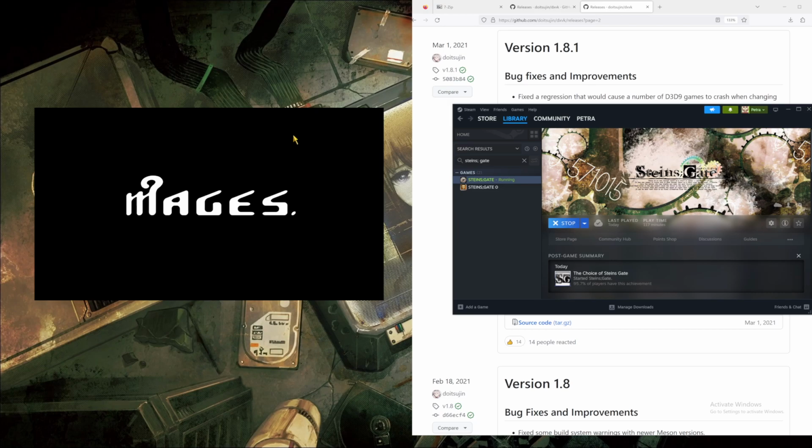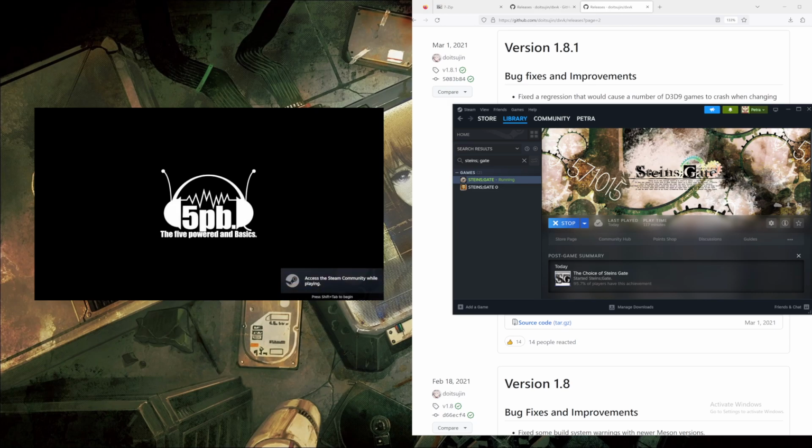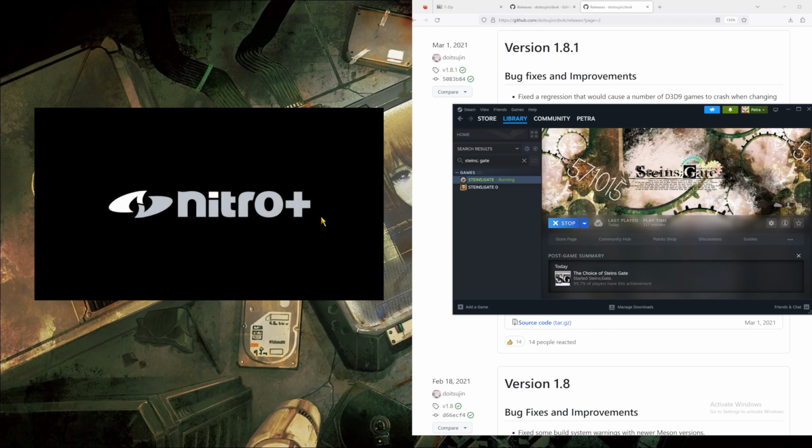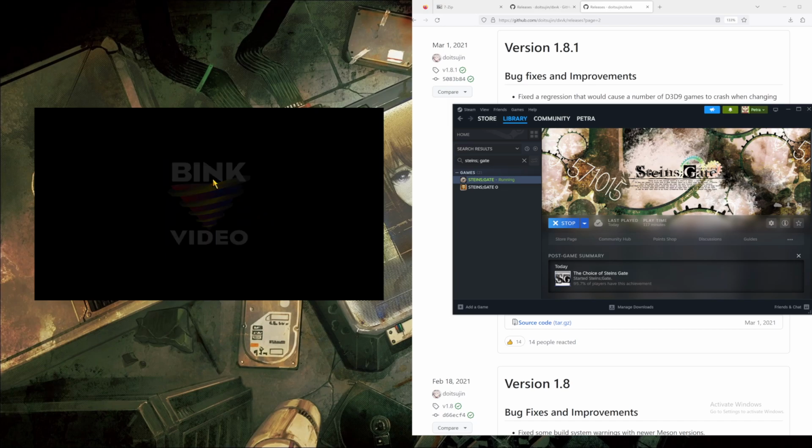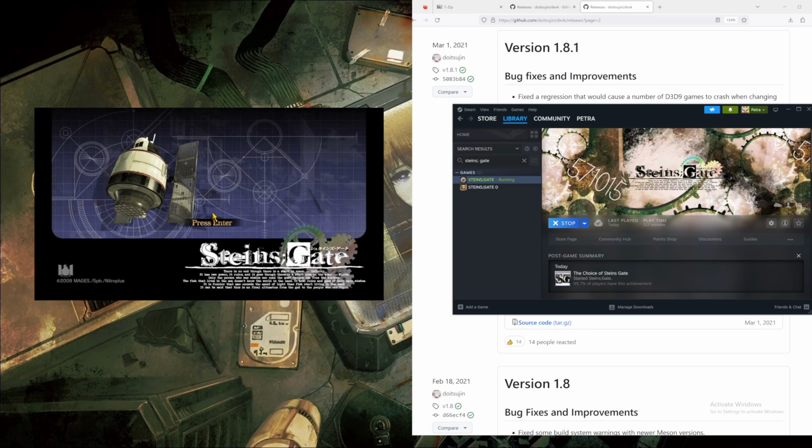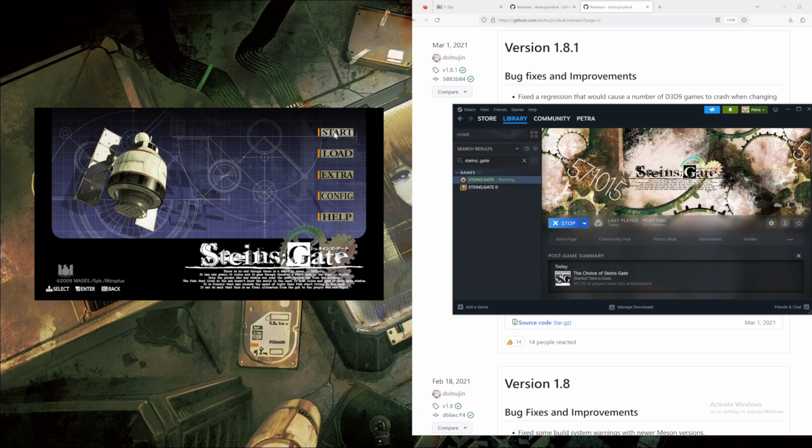And we will give this a moment. And now we can see that we actually have a menu that we can interact with now. And we can press enter, and you can find that we can start the game.